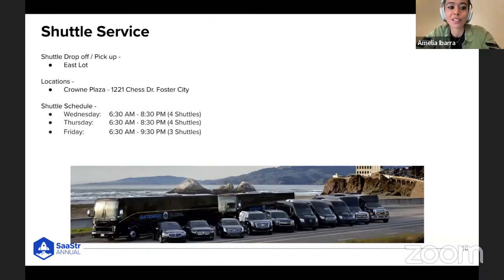So you should definitely be covered from an attendee's perspective to get on the shuttle at any time, coming or going from Crowne Plaza. This does a constant loop, about every 15 minutes. Sometimes it's a little quicker, sometimes a little slower, depending on how many people are loading up. But it is literally just going back and forth. It will only go to the Crowne Plaza and back to San Mateo County Event Center for SaaStr. It will not go anywhere else.